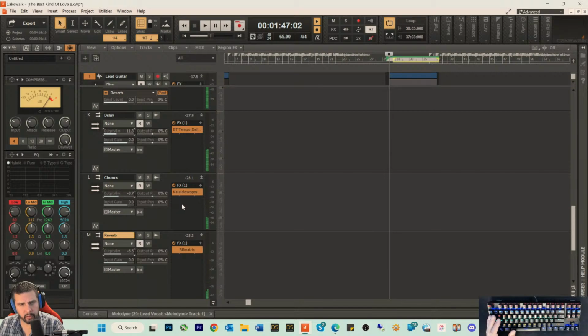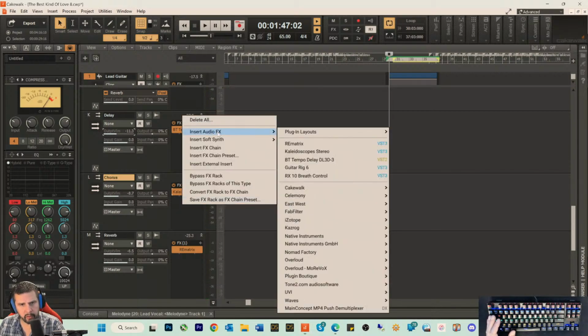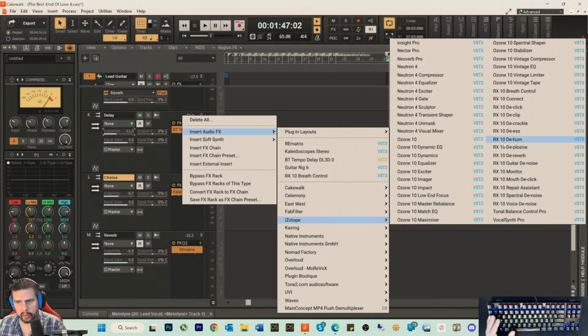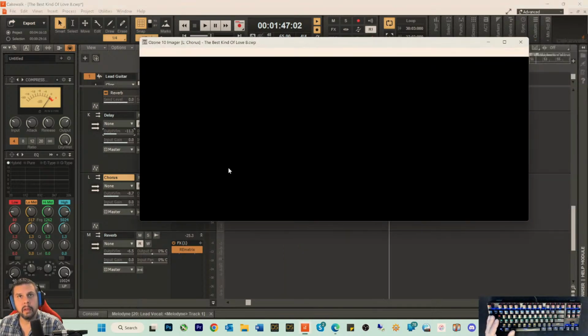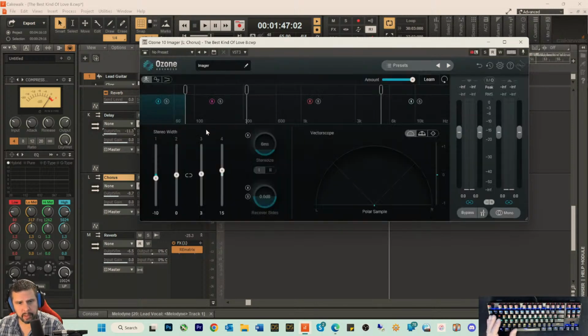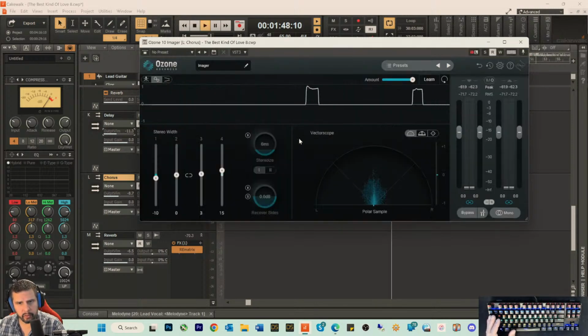Now what I'm going to do is put on here, insert audio effect. We're going to check and make sure that these reverbs and these effects aren't canceling each other out. So we're going to put this imager on them, and we're going to put that on the chorusing. Let's see what the chorus looks like.